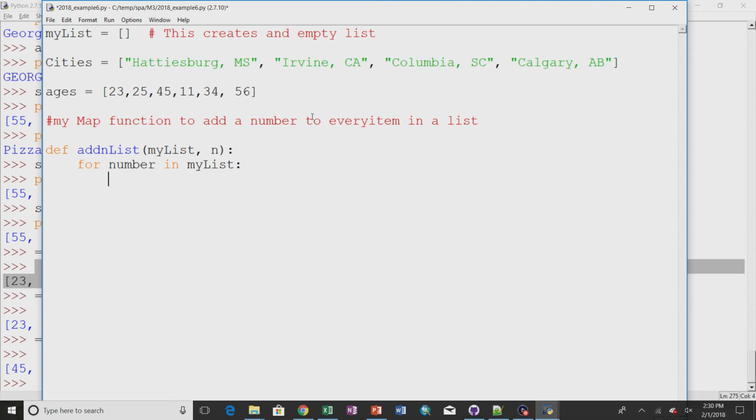I can just go number equals number plus n, right? Let's see if this works. So let's call this function add n list with ages, and let's just do 3. It's going to add 3 to each one. Print add n list. Now let's see if this works.